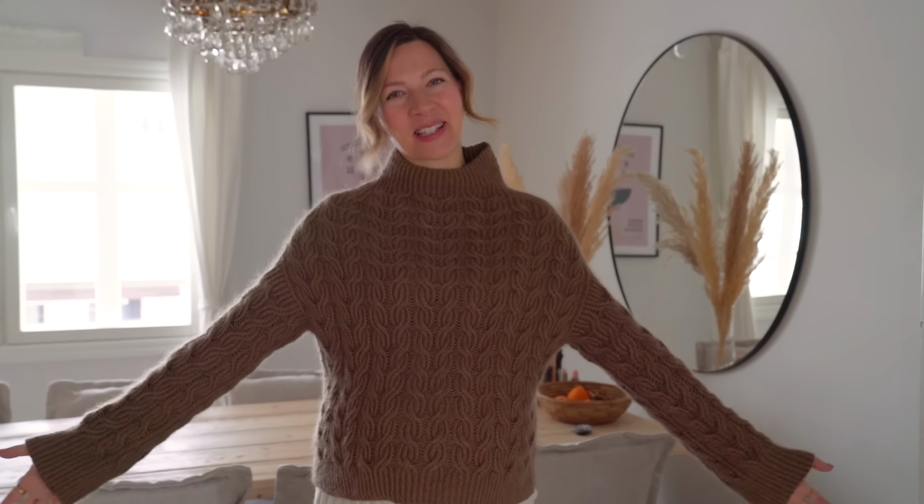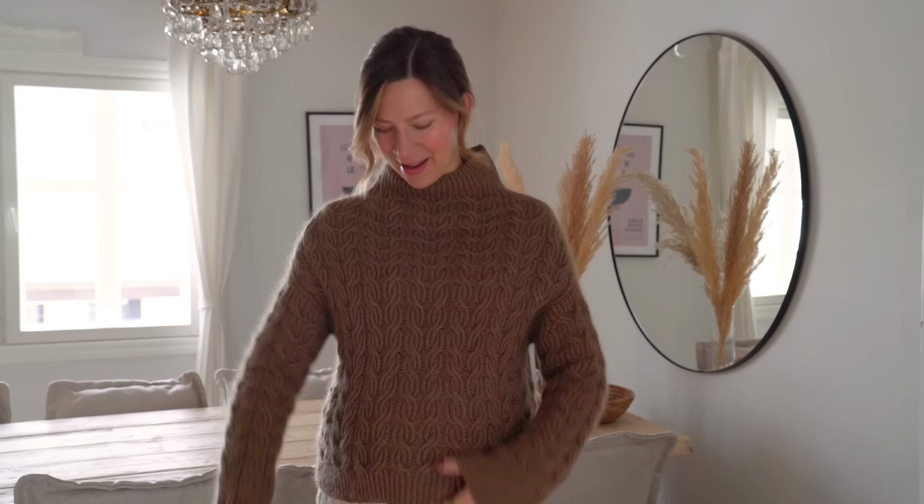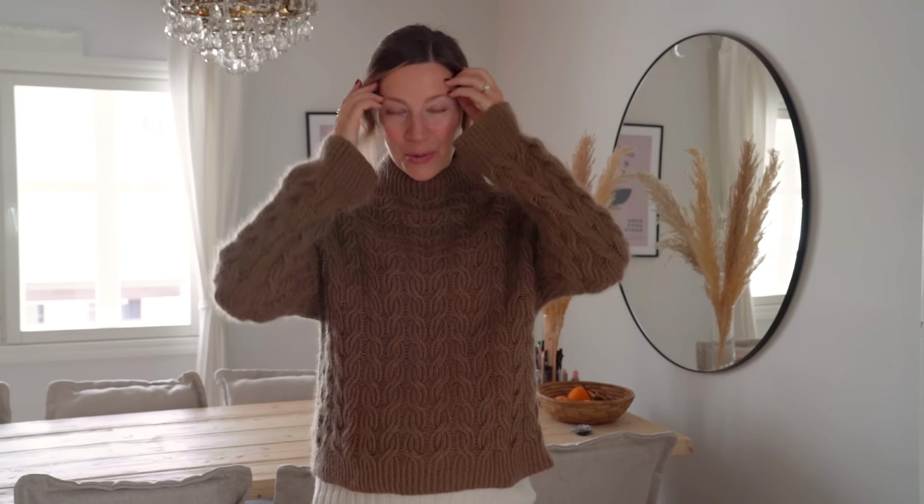I have blocked my sweater and now it is finally on me for the first time. So as I said in the beginning, I definitely recommend that you do wet block your wishbone sweater, just because these cables will really open up and relax. So the fabric just becomes softer, and I just feel like it improves the fit of the garment.